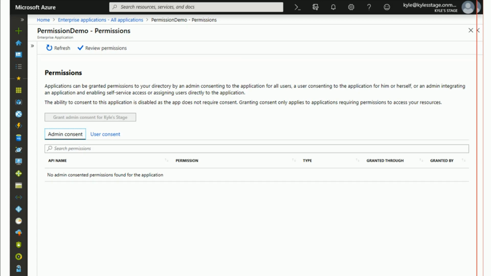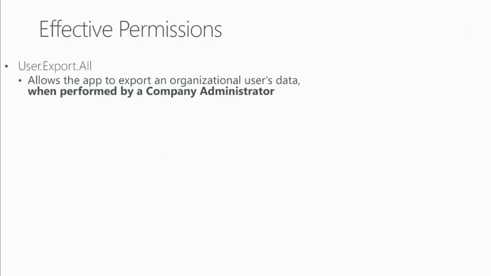We allow developers more flexibility now in our MSAL V2 world, but we still strongly suggest that you make these registration entries to help your IT department out. So one last note here about effective permission.